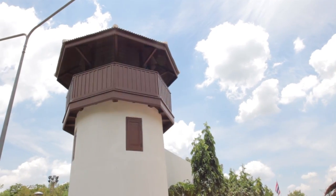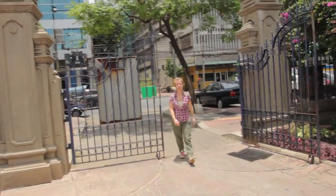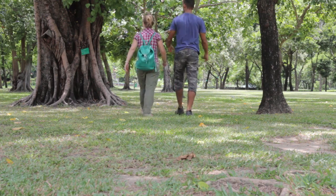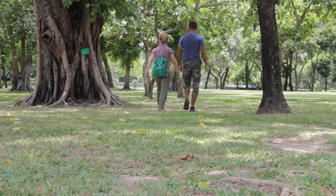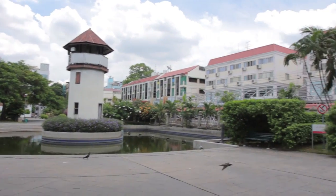We're not sure if we're pronouncing it right, but if you want to find Romaneenart Park, if you end up in Gun Street, there's one English sign leading you here. After that, you just got to guess. We found it pretty easily. Looks like we've done the park circuit. It's not the best park in Bangkok, but if you're in Chinatown, worth having a look. Quite peaceful. Let's go and see what else Chinatown has to offer.